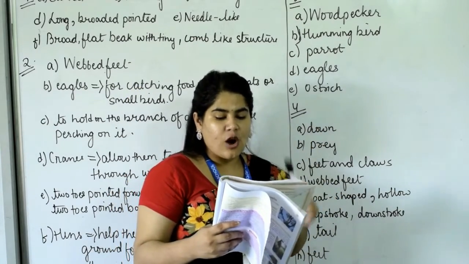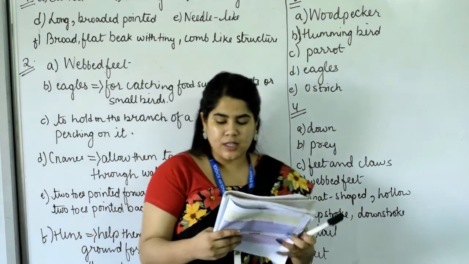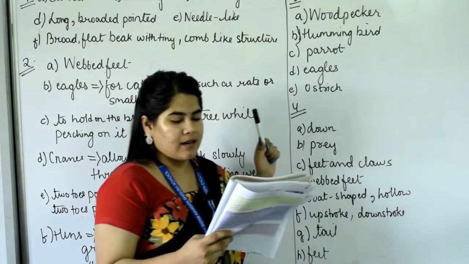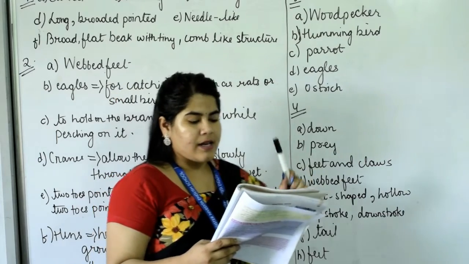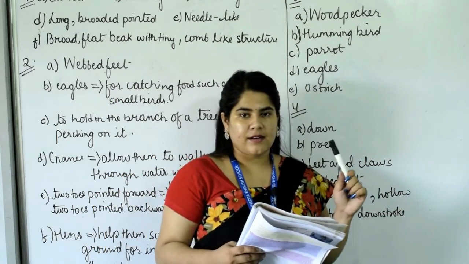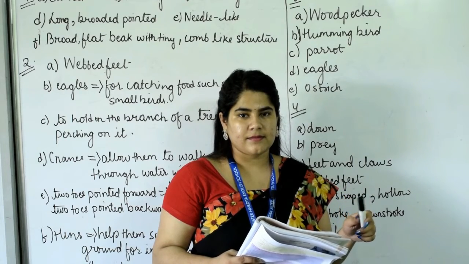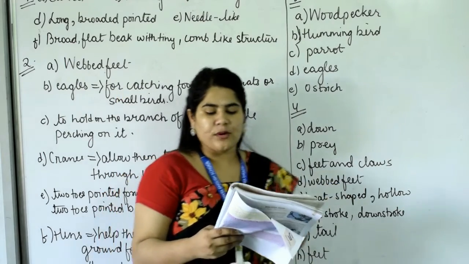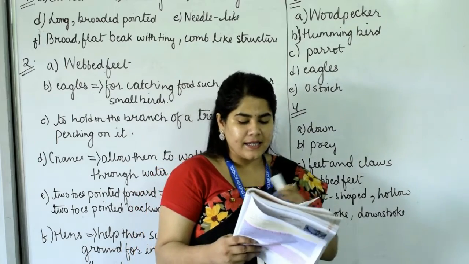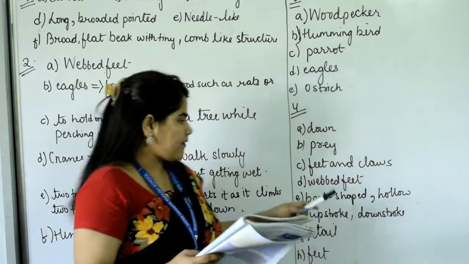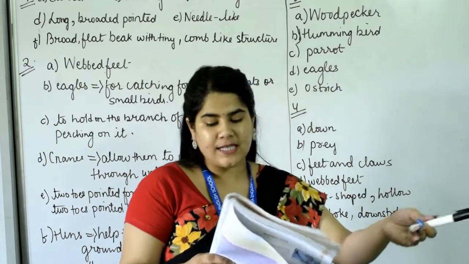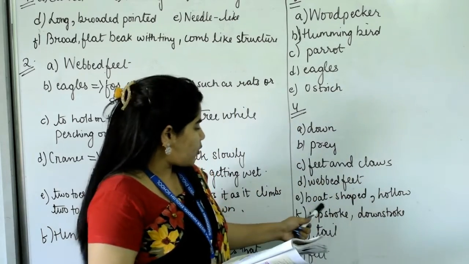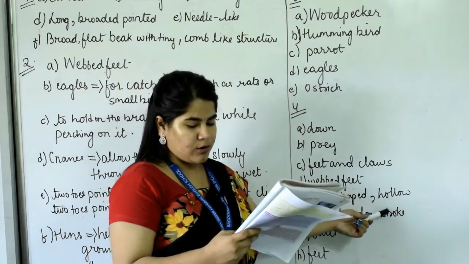Now let's move on to question number 4. It's filling the blanks. Soft and fluffy down feathers keep a bird warm by trapping air close to its body. Number 2, eagles, hawks and kites are birds of prey, okay. Number C, a bird may also use its feet and claws to protect itself from enemies. Number D, ducks, geese and swans all have webbed feet with 3 toes in front and 1 toe at the back. Okay. Number E, a bird flies with the help of boat shaped keel made up of hollow bones.